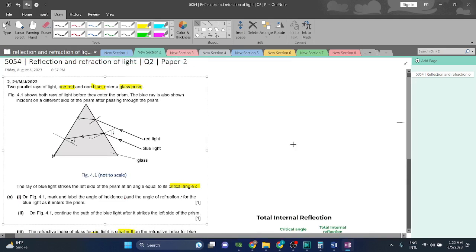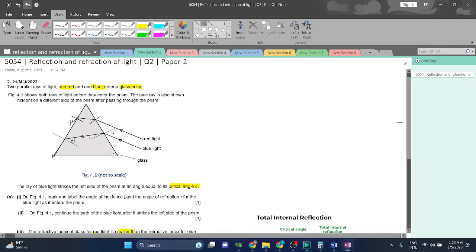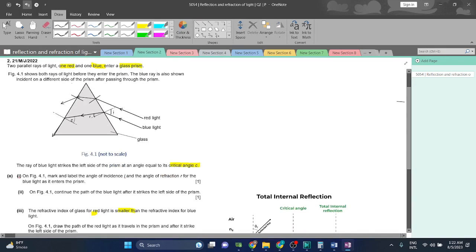Refractive index determines how much the light is gonna bend in the medium, right? तो पहले the red light is gonna go closer to the normal, but after it is leaving the denser medium, it is gonna move away from the normal. ठीक है ना? It is gonna move away from the normal. सो अगर आप ऐसा कुछ बना दोगे ना तो that would be sufficient for the examiner to give you full marks on this question.